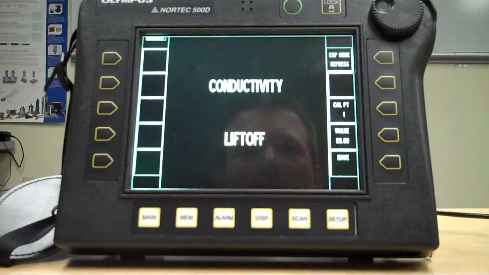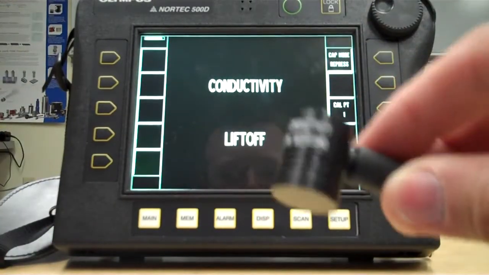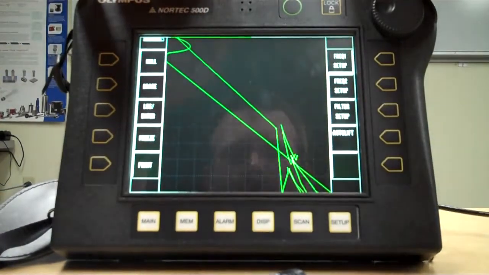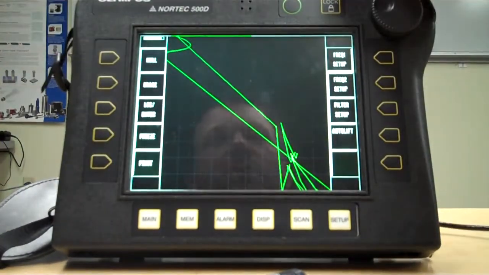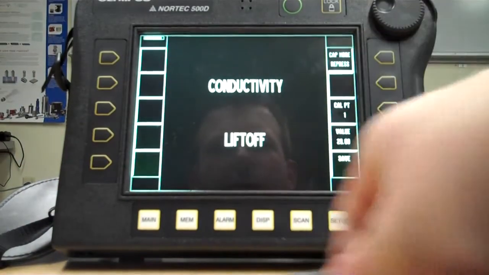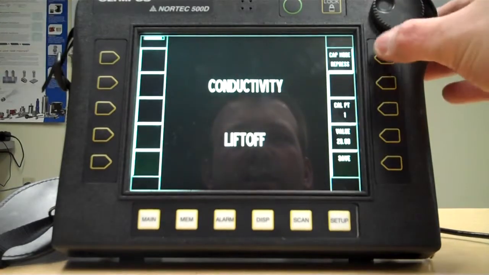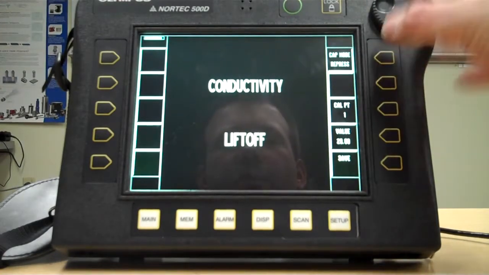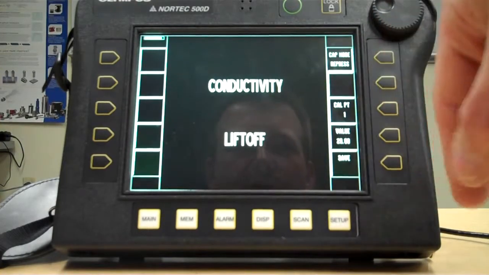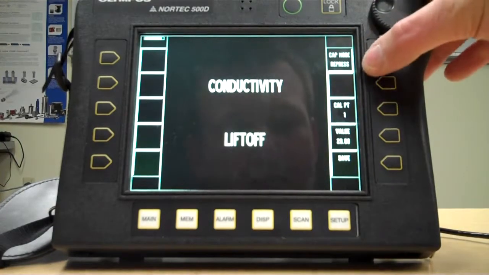The procedure basically says this: take your low frequency probe, which we've already hooked up. Let's just make sure. We unhook it, it goes to the regular screen, hook it back up. We've got conductivity and liftoff, and we're going to calibrate this to say what we want. We're putting in a capture mode of press, which means we have to push the button in order for it to take it. We're going to put in our cal point 1 as a low value.